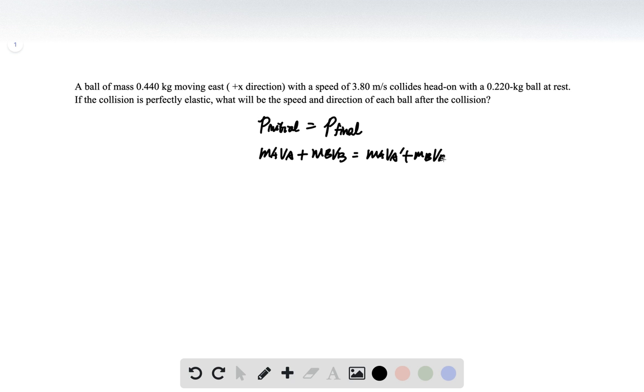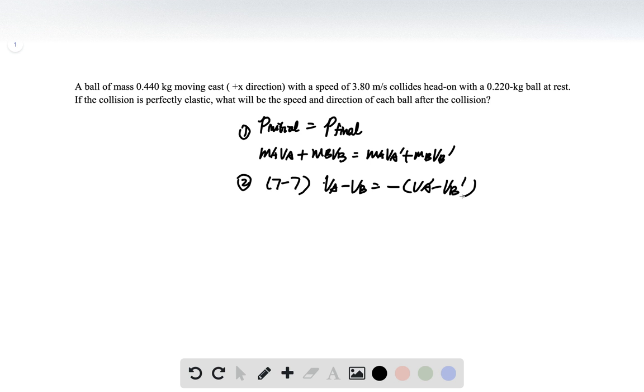So this applies for any collision. So this is the first equation. And the second equation we need to know is specific to elastic collision. The conservation of momentum is always true whether or not the collision is elastic, but the second equation is the relative velocity equation, or equation 7.7, which says that the relative speed of two objects will be equal and opposite before and after collision. So with these two equations, we should be able to solve any elastic collision question.